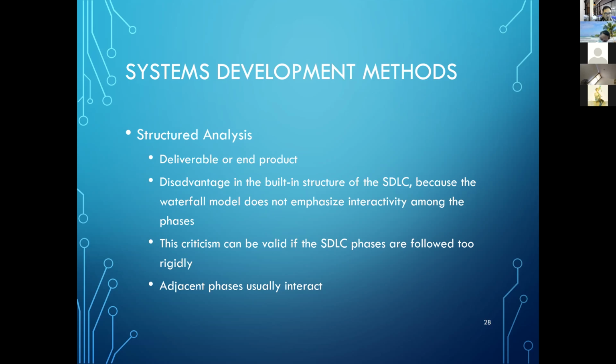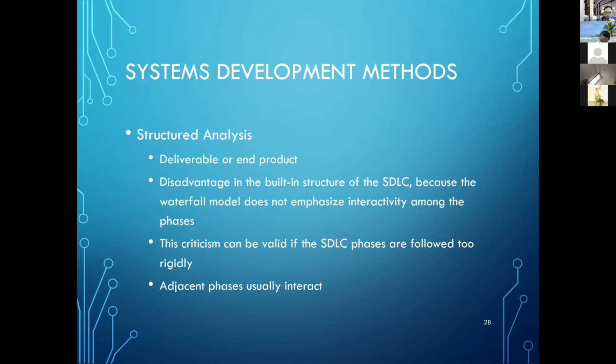Adjacent phases usually interact, so somebody said that if we use structured analysis, sometimes we don't know about the interactivity among phases.